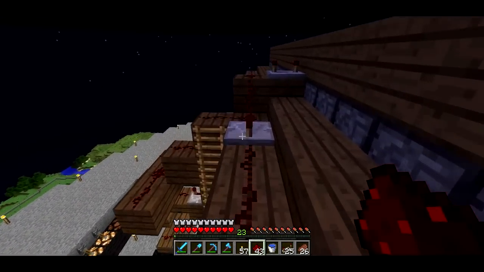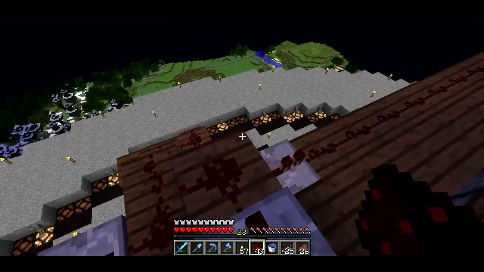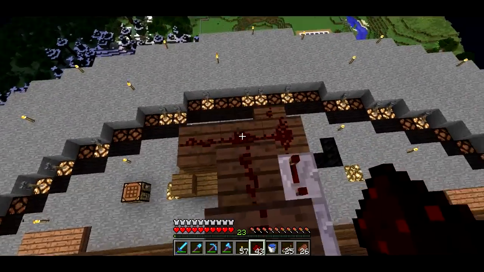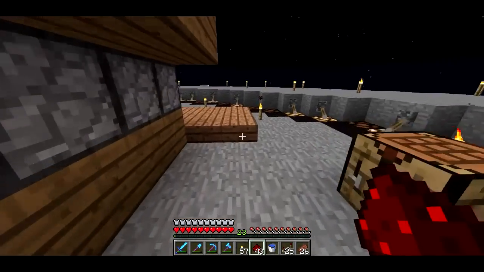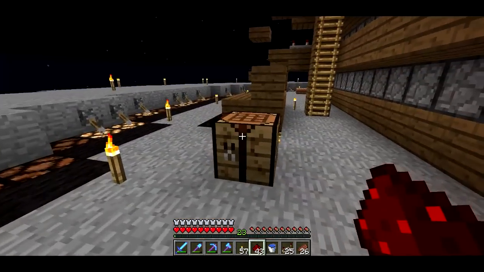So, and then the walls should all work. I think this should all be done. I will come back later and cover this all up with slabs to make sure that mobs don't spawn on it, because mobs can spawn on redstone, I'm pretty sure. Built these ladders here for ease of access. So let's see. I think it should work.